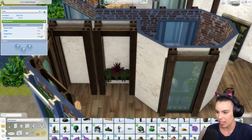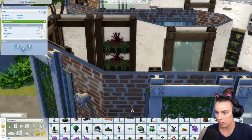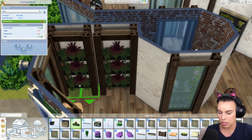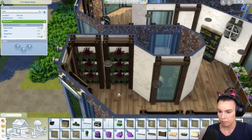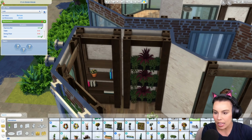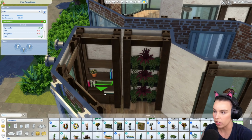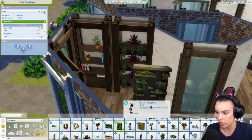Ooh, what about this? Now, this could work well. I'll just stack a few of these. Yeah, that's cool. There's not really much versatility in terms of what these guys look like, but they still look okay. We'll just make one side into a bookshelf and the other side is just like all greenery. It's like very much the fusion between having industrial against nature. It brings them both together into one harmonious cafe, which I personally think is a beautiful thing.